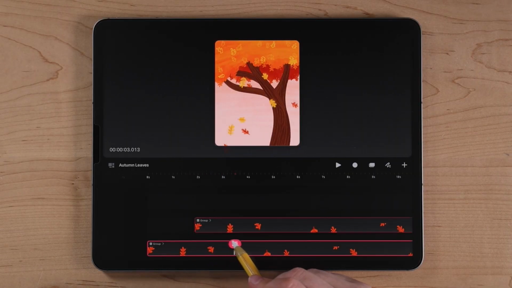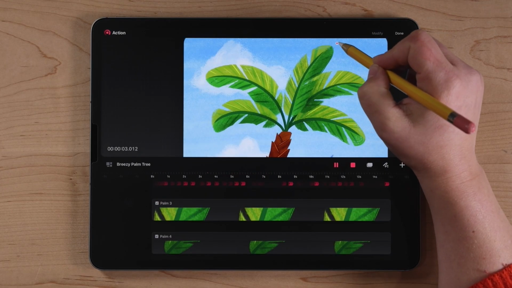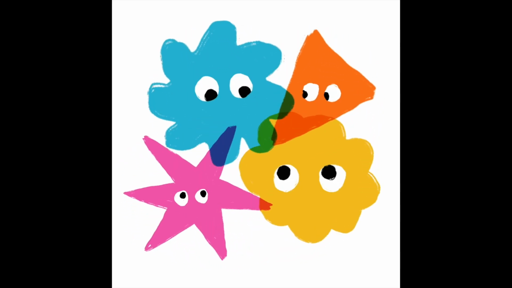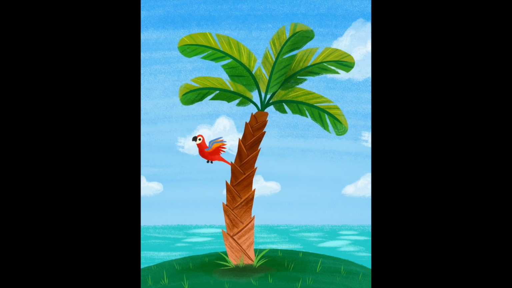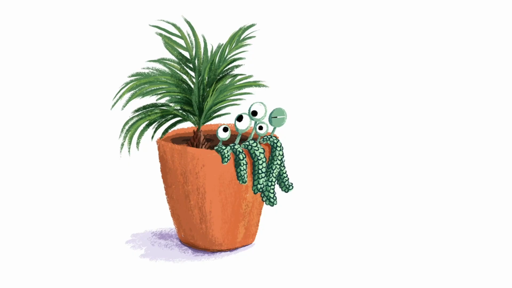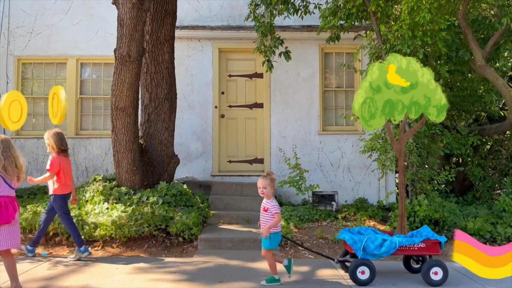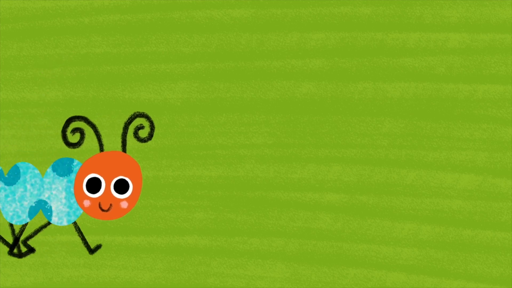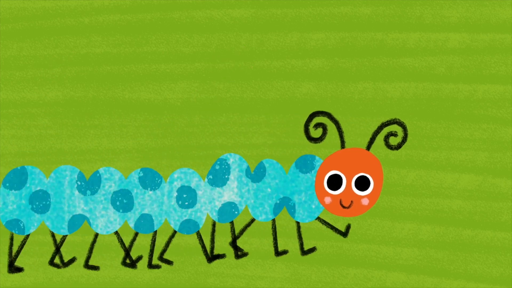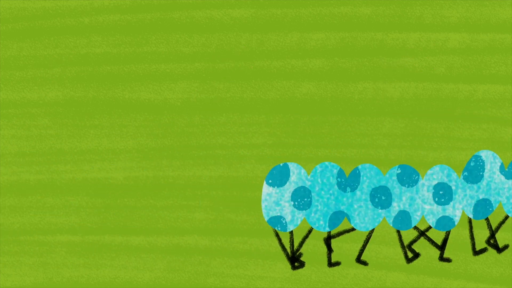Exciting news! A fresh new app has just landed, ready to take you to a world filled with movement and magic where you can bring your dreams to life. I'm talking about Procreate Dreams, a new 2D animation app from the makers of Procreate. This new app has expanded my creativity in so many ways, and I know it can do the same for you, even if you have no animation skills at all.